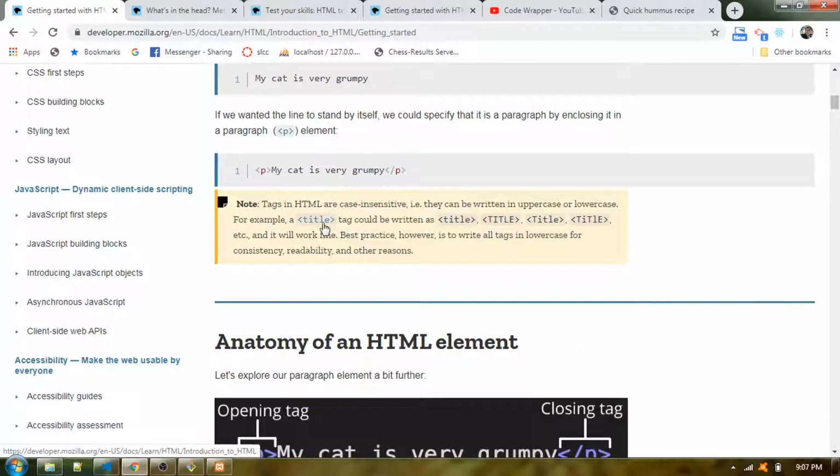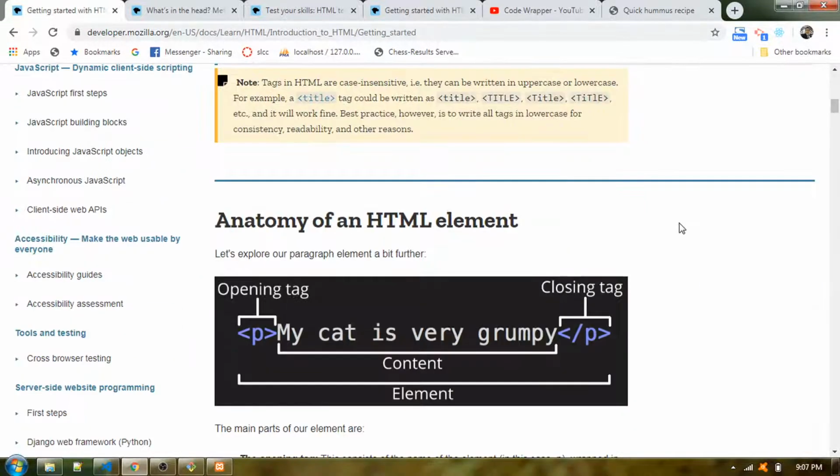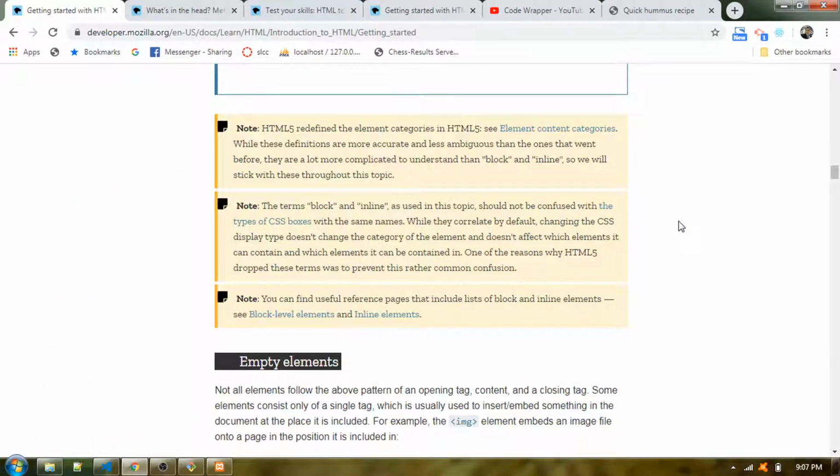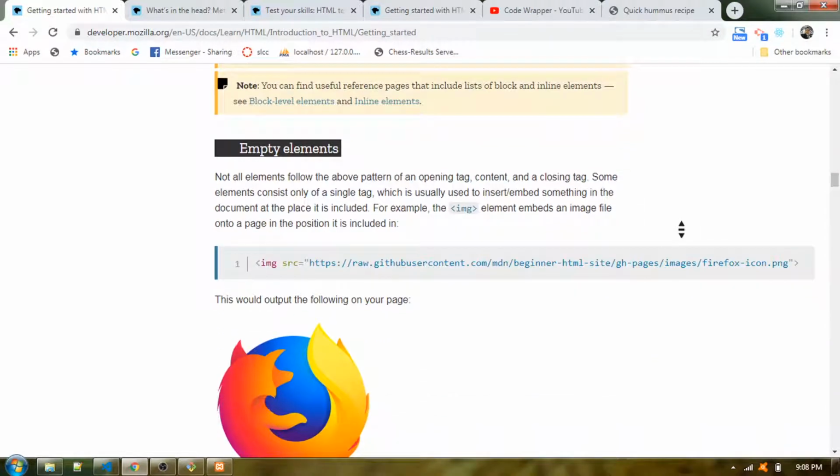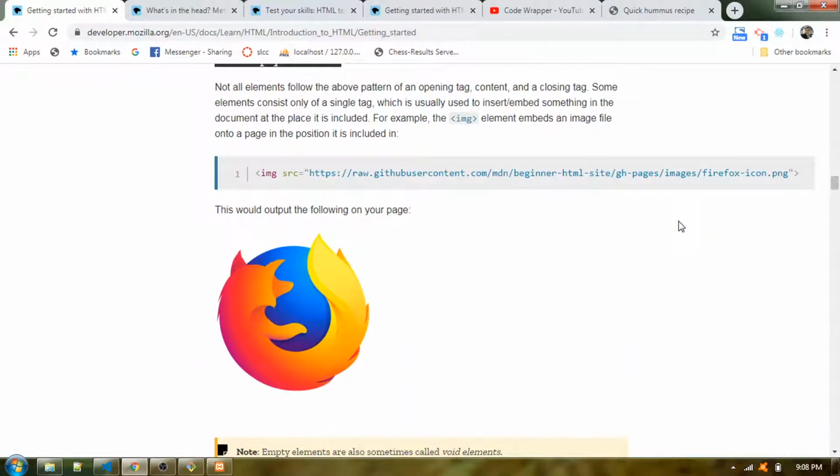So we have already looked at some of the areas: what is an HTML tag, what is an HTML attribute, how you write attributes inside the HTML tags, and what the two variations in the tags are.